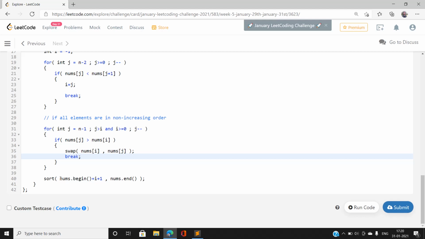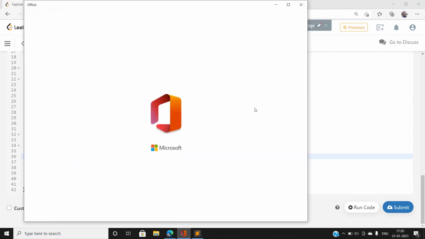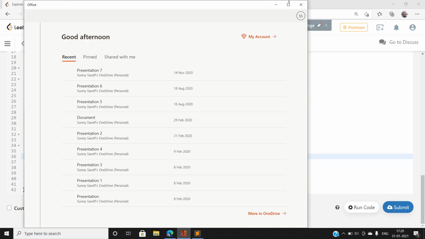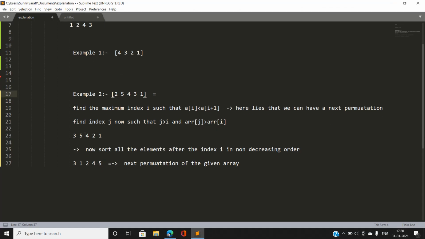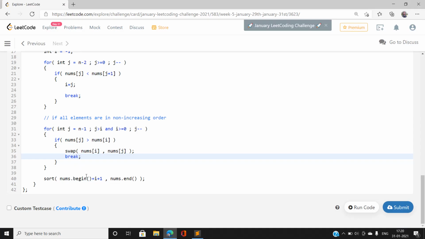Now I'm going to sort the next elements, starting from I plus 1 to the end of the array, in non-decreasing order, which will give us our next permutation.